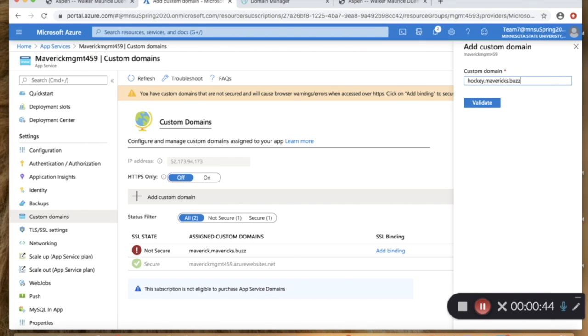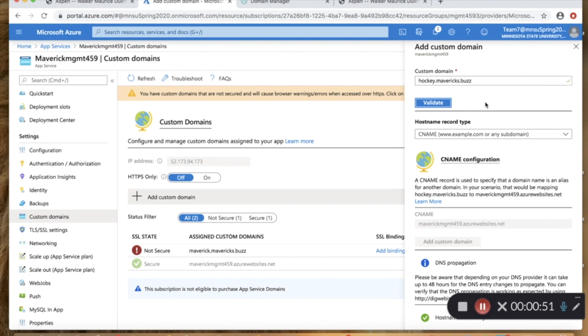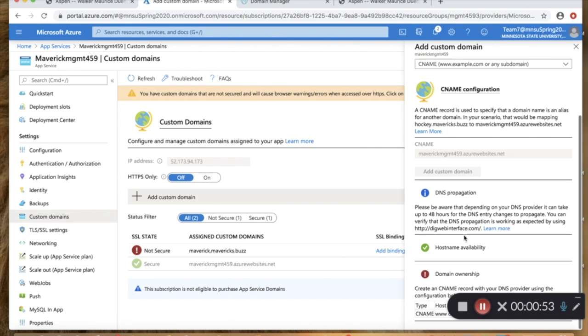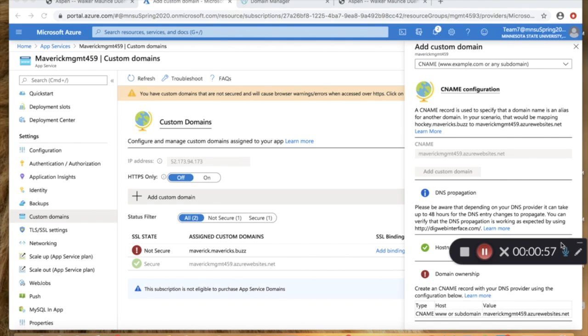hockey.mavericks.buzz. I'll click validate, and it shows down here. I need to create a CNAME.